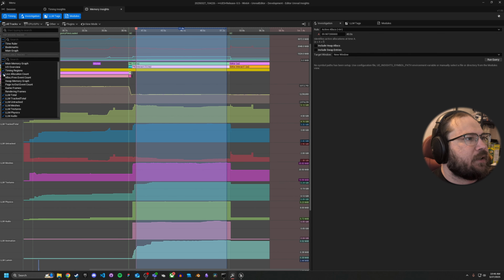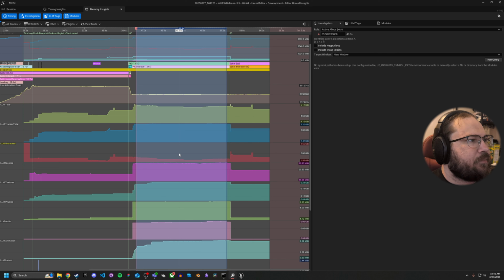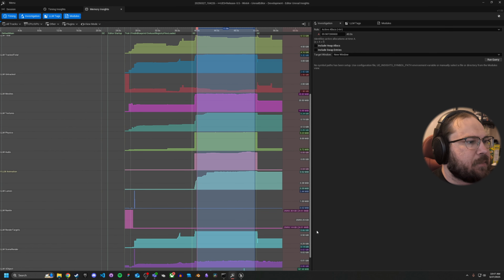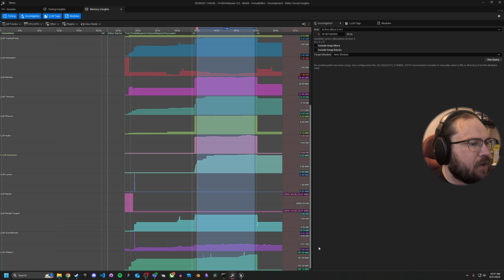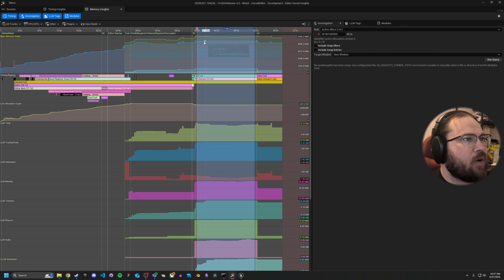But I think for me, the most important thing is going to be looking at it as a holistic view, right? Because if you're looking at all these different graphs, it can be overwhelming because there's so much going on in terms of what's actually being presented to you. But the big thing is, you want to look at a couple of things. You want to look at our overall memory graph usage. A big thing, especially long term, if you have a game that's going to be played for hours and hours and hours, is making sure to monitor that you're not having memory leaks.